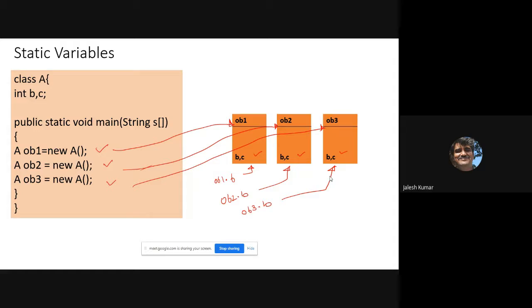Now, what is a static variable? Here itself we create one variable, and static is a keyword. Please observe this: it is written in small letters. You should not write it with a capital letter; always it is with a small letter.